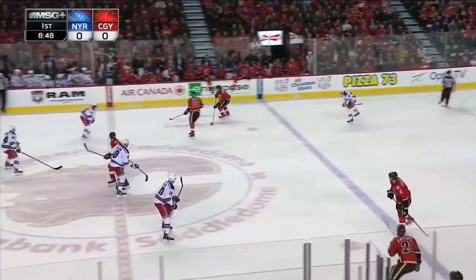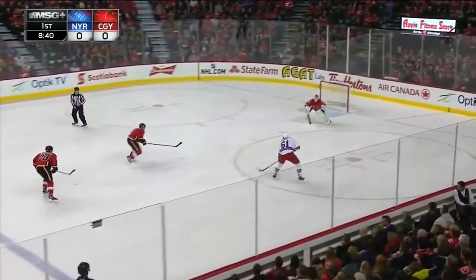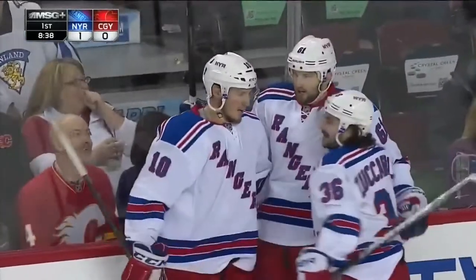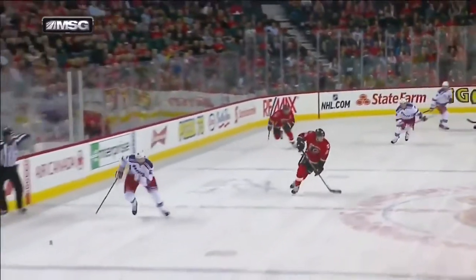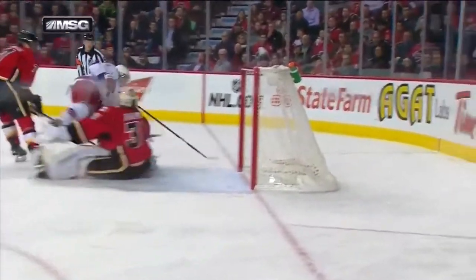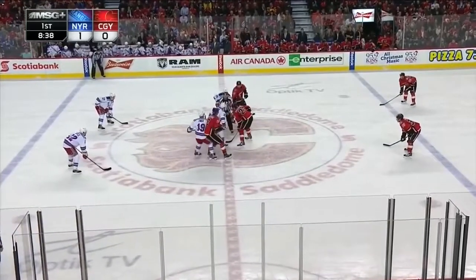D.J. Brody fires in hard around the boards. Klein is there, goes by him out of the zone. Here goes Nash, Nash breaks to the net. He fakes. He scores! Rick Nash with another beauty, his 19th of the season. Rangers lead one to nothing. He was on the side with Giordano, their top defenseman — did he ever turn on the speed? The Rangers do a good job getting it out of their zone. The move, the strength, the patience. And he just slides it in the far side to give the Rangers the lead. That little delay move — he used his body to protect the puck, and his hands were so fast that the defender couldn't get the stick there.